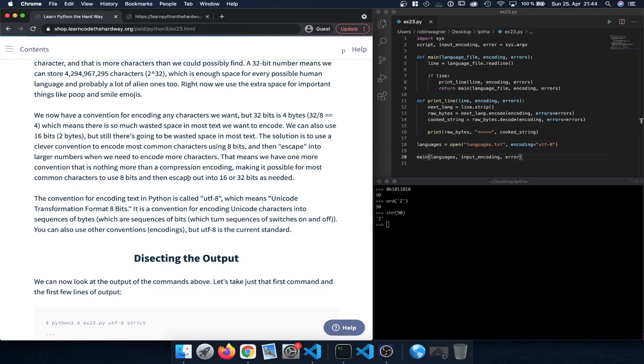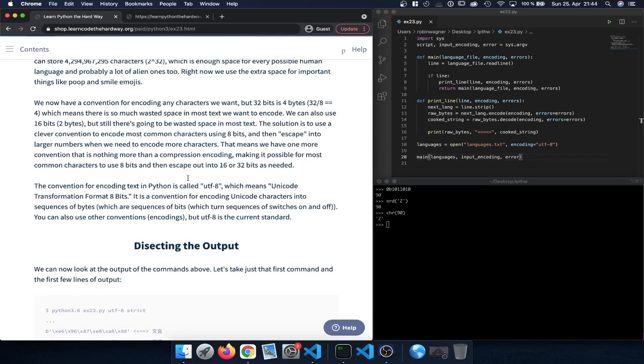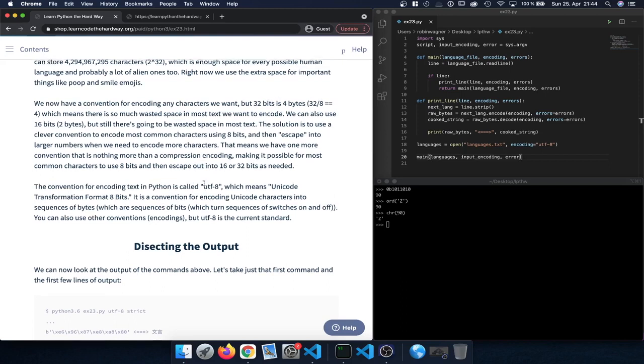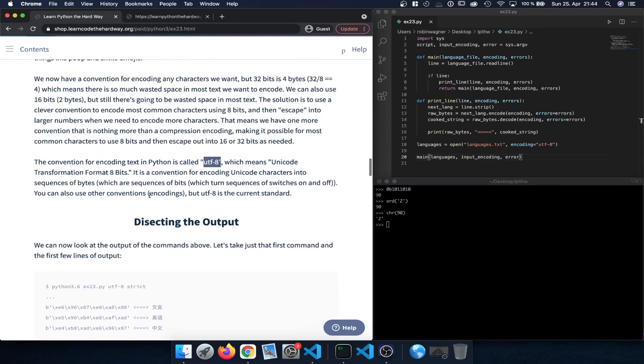So that means we have one more convention that is nothing more than a compression encoding, making it possible for most common characters to use 8 bits, then escape out into 16 or 32 bits as needed. And that's called UTF-8, which means Unicode Transformation Format 8 bits. So that's a convention for encoding Unicode characters into sequences of bytes, which are sequences of bits, which turn sequences of switches on and off. So it's a combination of ones and zeros, basically. So we can use other conventions, other encodings, but UTF-8 is the current standard that's being used.